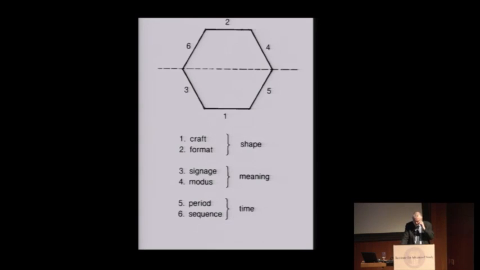The third pair of components relates to time and consists of period and sequence. Kubler says frustratingly little about period. Sequence, an important concept in his earlier book, The Shape of Time, refers to the dated succession of gradually altered repetitions of the same trait. By introducing sequence into his model, Kubler presumably wants us to recognize that each of the traits chosen in the 4 preceding components, craft, format, signage, and modus, is subject to choices as to its replication in a new work, and that each trait also has its own age, its own history within the medium and in the art of an individual or group.